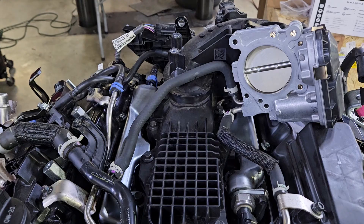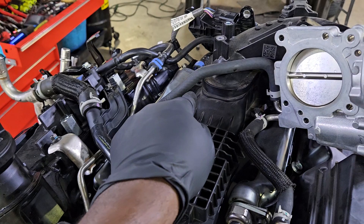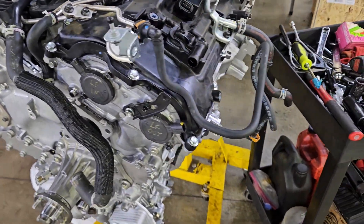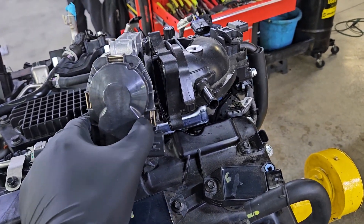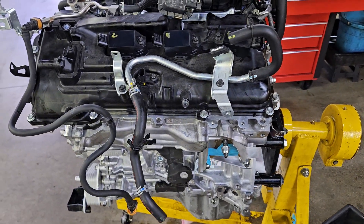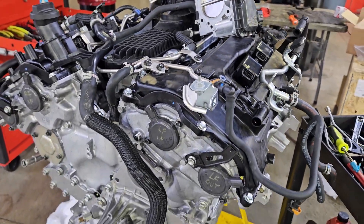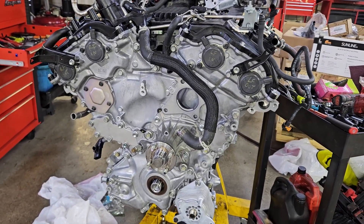Right below the port injectors that's your direct injectors and rails. So you've got the lower air intake divider - I don't have the name Toyota uses in front of me. You can see a couple of cooling hoses going through the throttle body - those are just cooling hoses to help keep the throttle body cool during operation. Here's your throttle body right here. All these things can only be mounted one way, so it's hard to really mix things up. After a while it will look like a bunch of wires and hoses everywhere but to a mechanic every part goes somewhere.